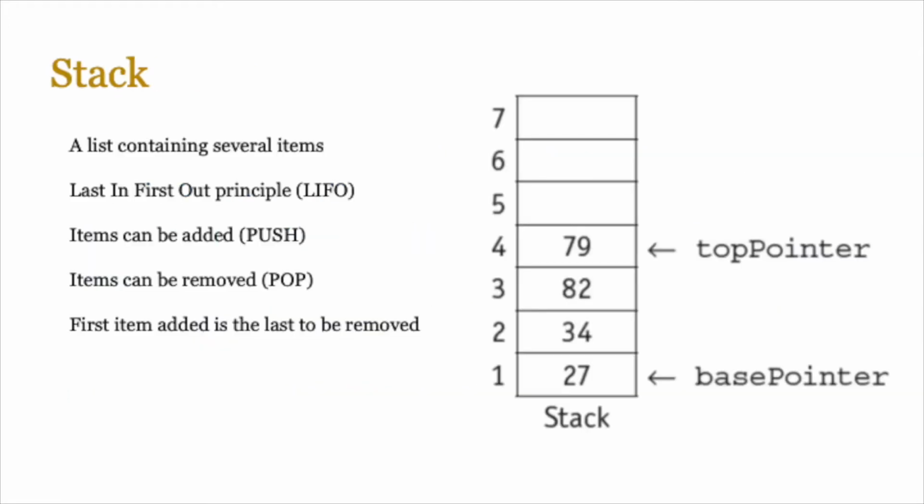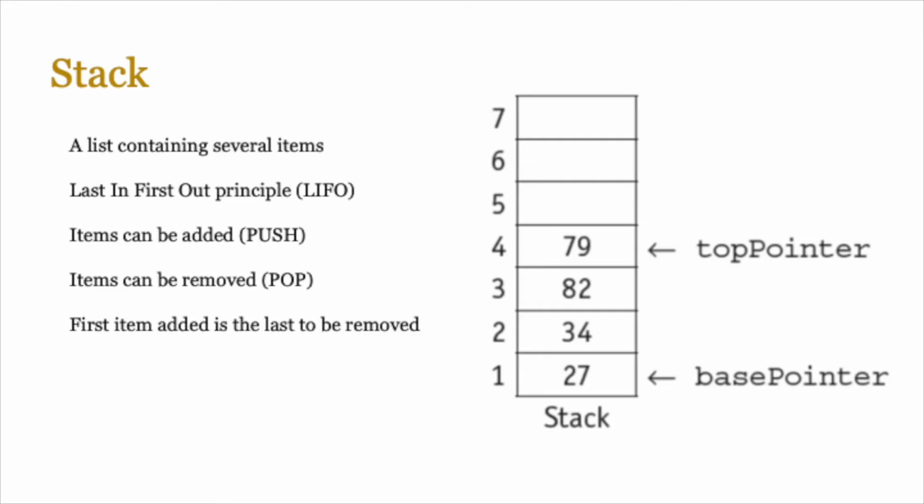Okay, let's look at stack. A stack is a list containing several items, and it uses a last in, first out principle, called LIFO for short. Items can be added, pushed into the stack, and items can be removed, that means popped out of the stack. That's the terminology you need to know, so be familiar with push and pop. Push, items added; pop, items removed. Now, the first item that's added to the stack is often the last one to be removed.